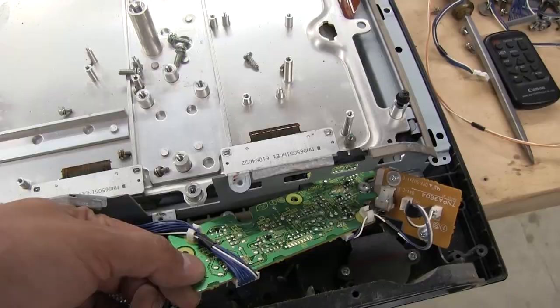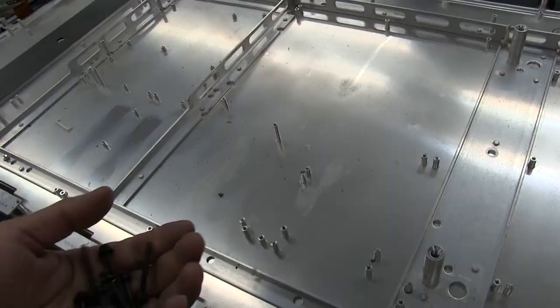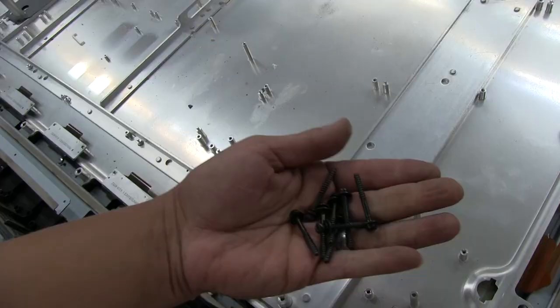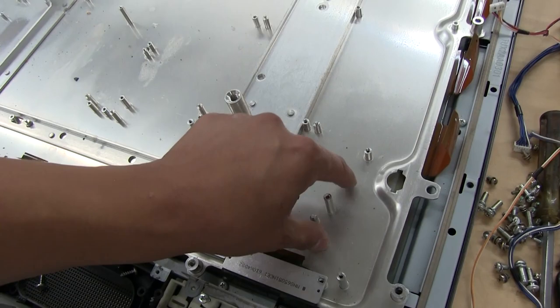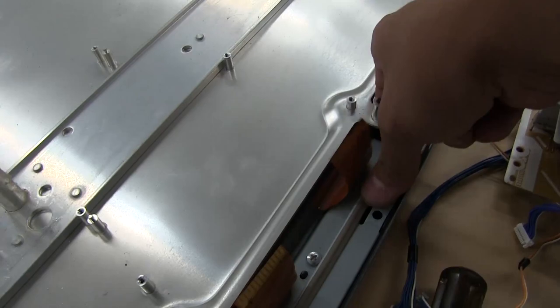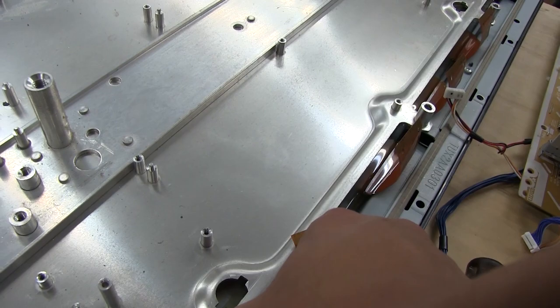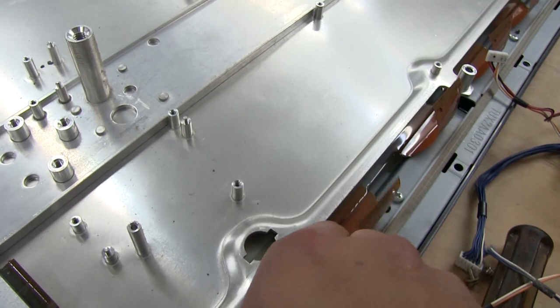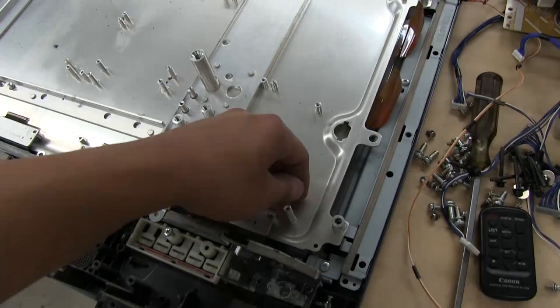This is the front panel board — just some buttons there, the infrared receiver, and an LED. I want to see if this big aluminum plate back here detaches from the rest of the display. I've already removed all the screws around the perimeter on the posts holding this to the plastic casing. It appears this would lift off — oh yeah, it's coming off. It kind of looks like there's some thermal interface material between the actual glass of the display and this plate. Oh — it's pulling the whole glass along with it. I'm going to set this down and get the display up on the stand to see if we can separate the two.